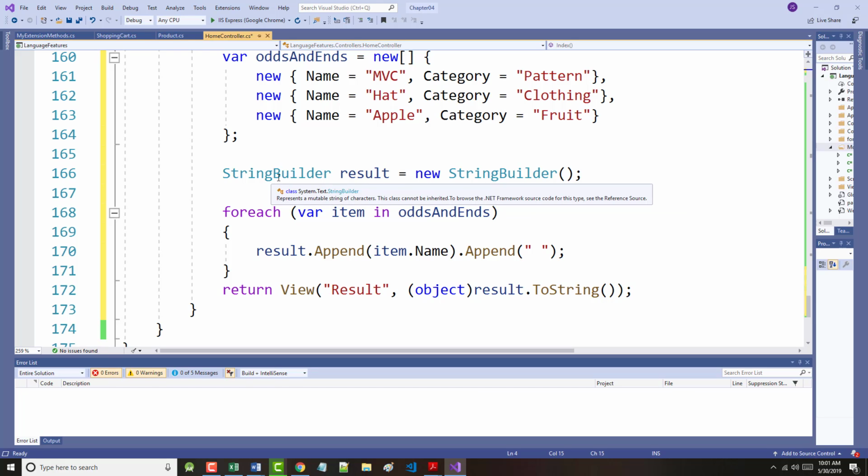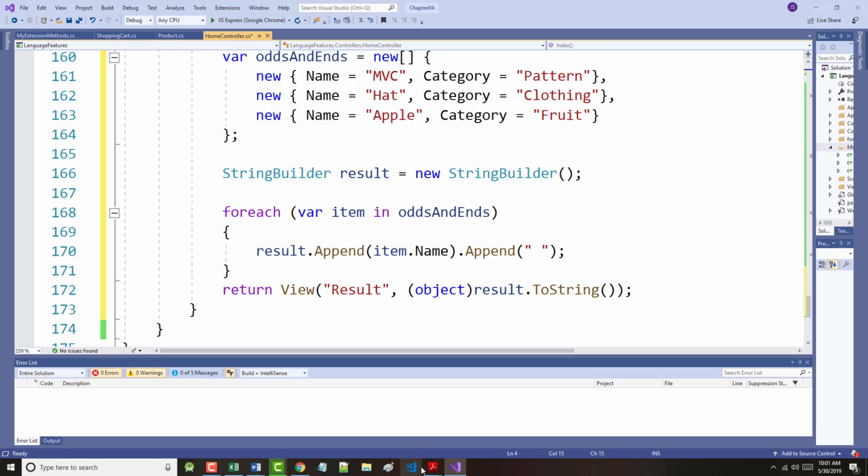With a string builder, strings are now, rather than being immutable, and hopefully I said that before, strings are immutable, meaning they can't be changed. A string builder is mutable. So quite often what you do for a string builder is you use that to build a string. In other words, if I had a string and I wanted to build it as the program was going on, I could use a string builder.